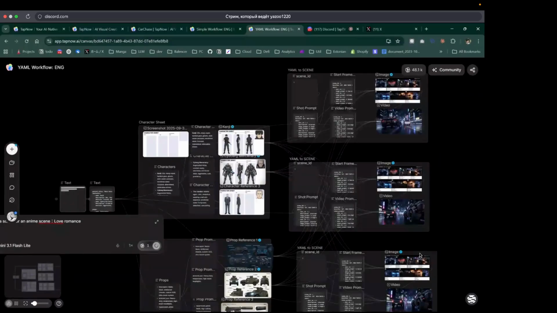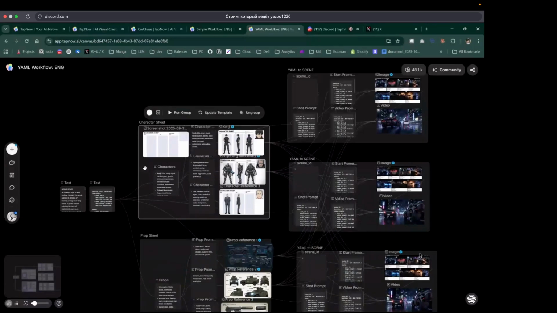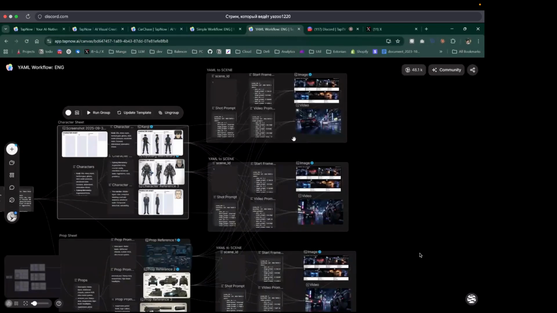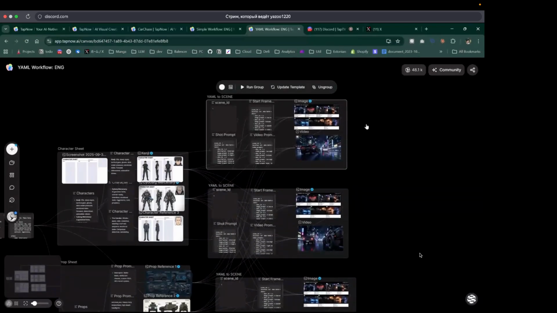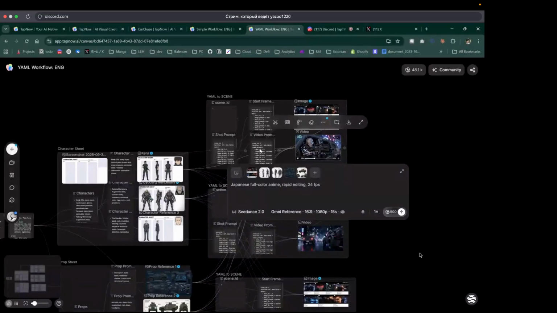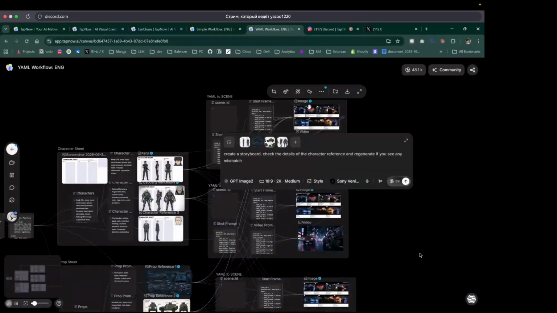once we have another seed idea, it will regenerate everything from scratch. New characters, new props, new scenes, and new videos. And you can just let it run one by one, and then you can just wait. In the best case. But if you are unhappy with the result, then check here and see what the inputs are, and then see what you need to change.